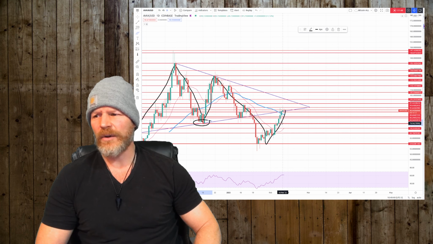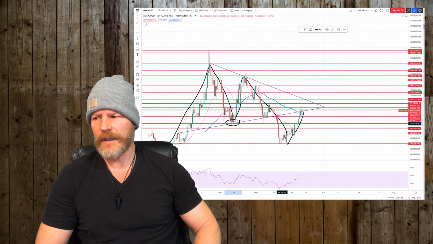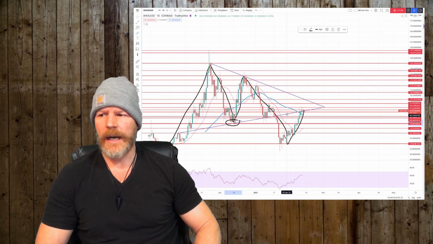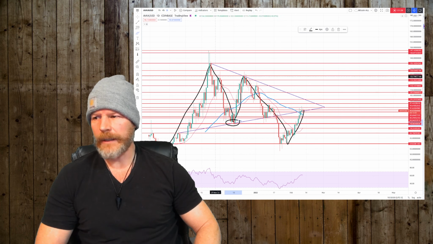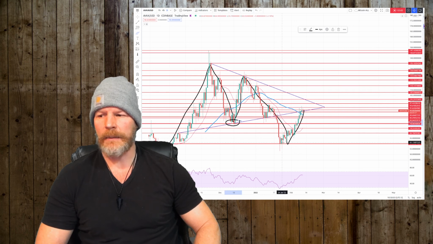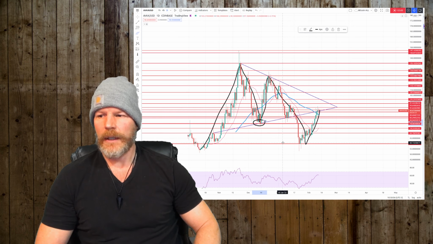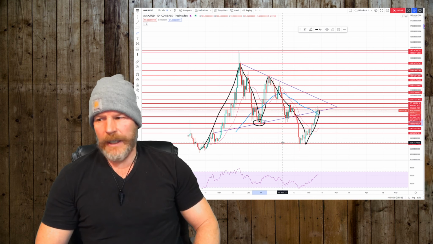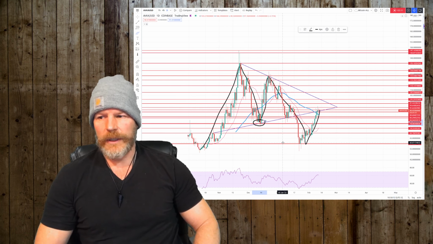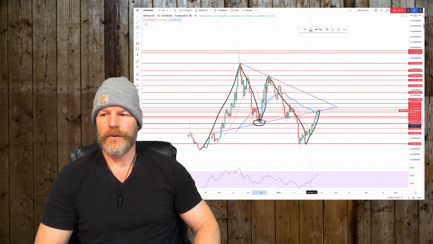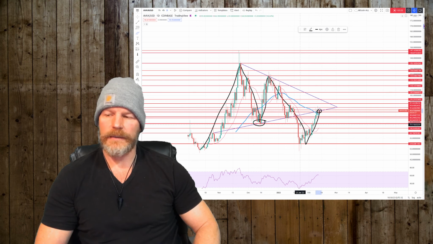But either way, the triangle now becomes insignificant because as it was a bullish pattern, it did not play out as a bullish pattern. Instead, we dropped like a rock and formed this M pattern. So the M pattern now becomes the dominant pattern that we pay attention to on this chart. And I'm keeping the triangle up there just because we can see that it is still psychologically something a few of the traders are paying attention to. But today I'm going to be watching this closely. I'm suspecting we may drop out of this triangle again, either today or tomorrow.